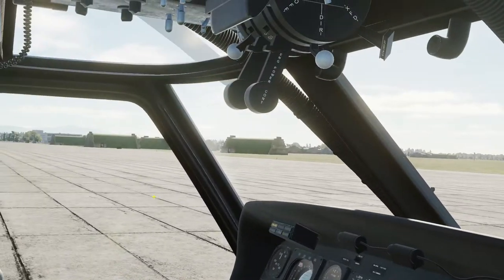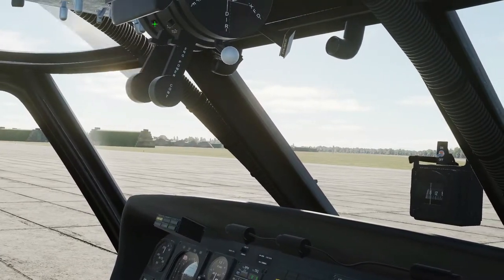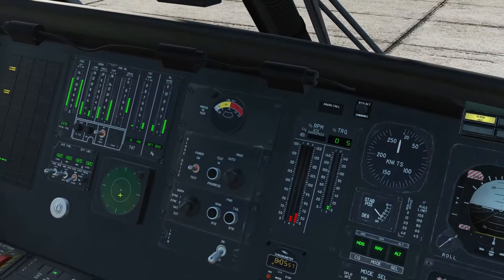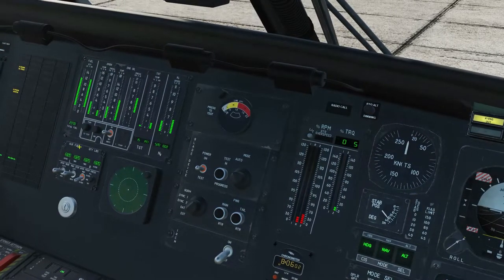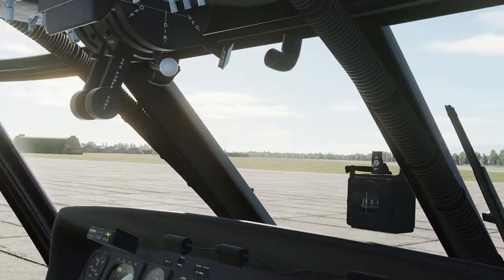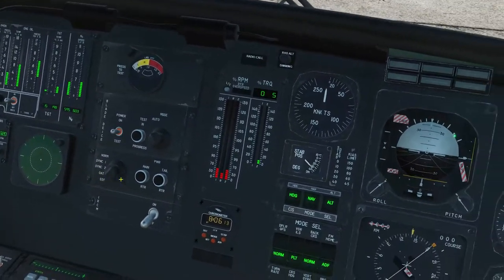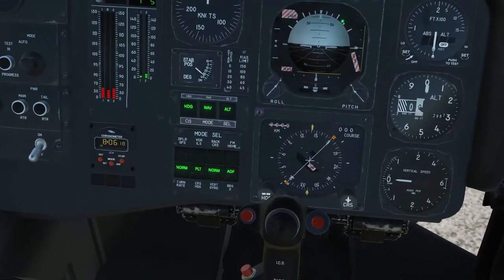We'll get engine 1 started now. So push the button, wait for the N2 to speed up. Okay, and then we're going to right click again. Okay, and you see the RPMs will build up for that, and again we're just going to wait for the engine to settle.